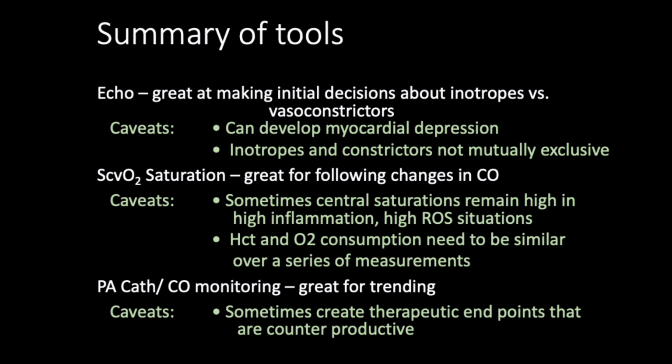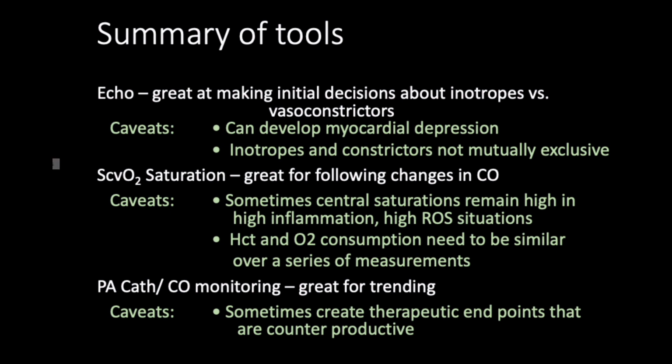The other thing too is I've talked about using it as kind of deciding what the next drug is, inotropes or constrictors. Often you need a little bit of both. And so you need inoconstrictors, you need inodilators, and sometimes you put on one drug and you realize, okay, I need another one. It's not a big deal. It doesn't mean that you made a bad choice. That's just life, and sometimes these are multiple choices that you're making at the same time.